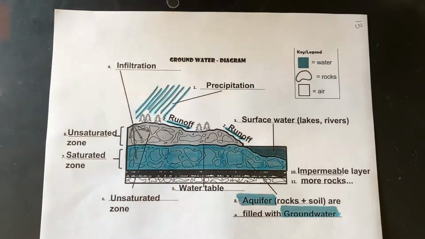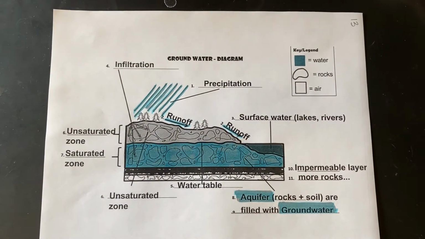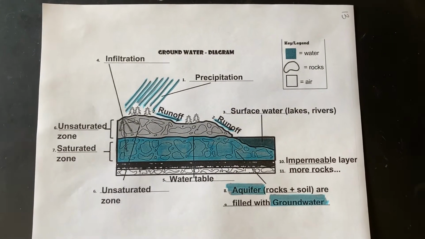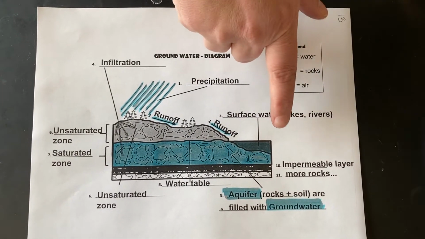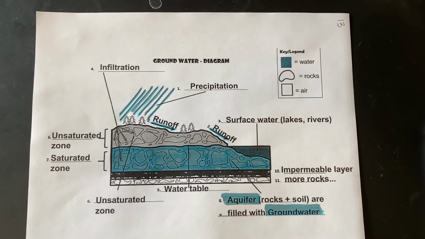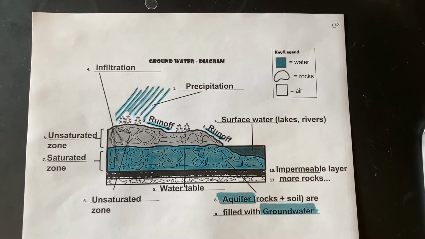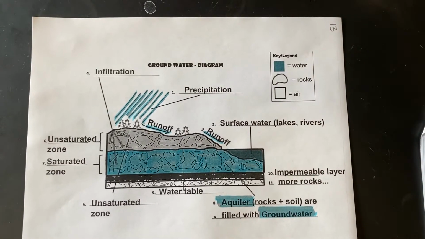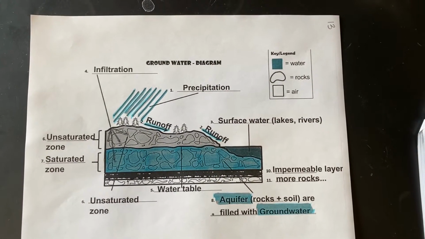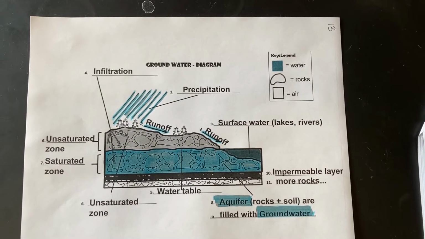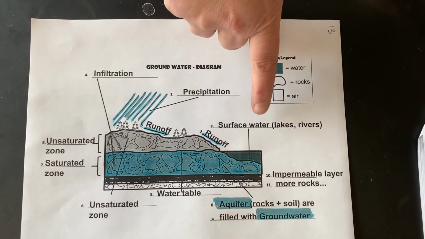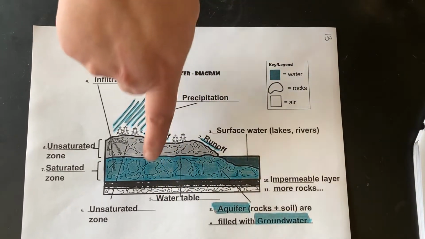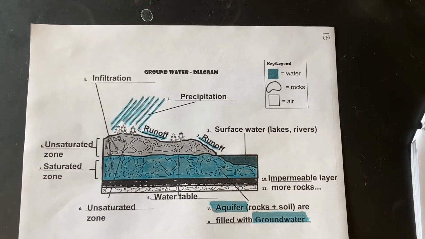Remember that the earth is built in many layers over time, and some of these layers can hold water. We know that layers in the earth that hold water are referred to as aquifers, and that's where the groundwater is stored. We sometimes have layers that are called impermeable layers. Above that, we have saturated zones and even surface water. So there's a lot of connections between all of these different layers here on page 13.